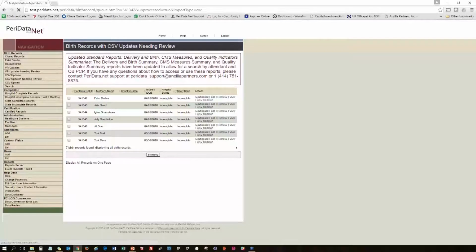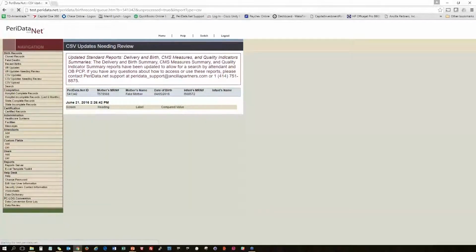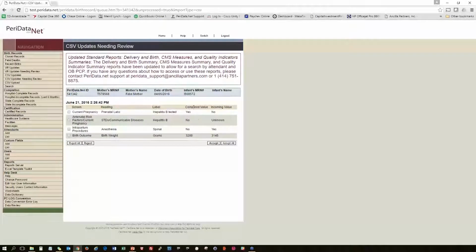As Madison said, you have the ability to look at things that have been updated and choose to accept them all or reject them all. Or if you want to accept just 1 or 2, you can do that as well by clicking accept.